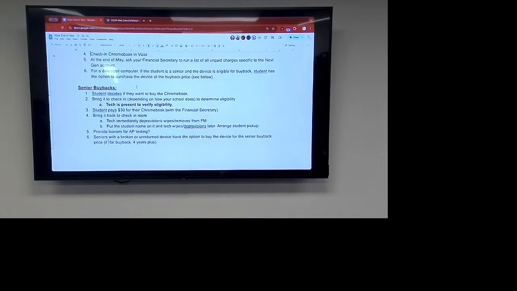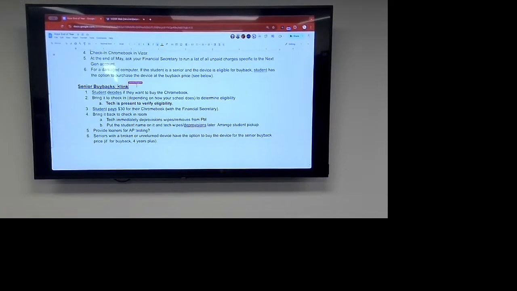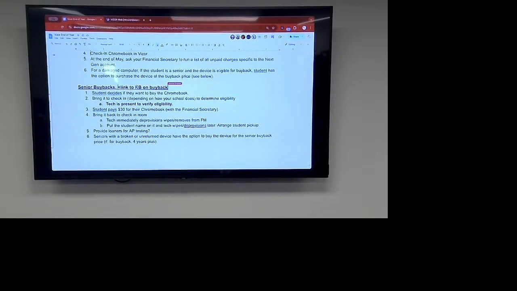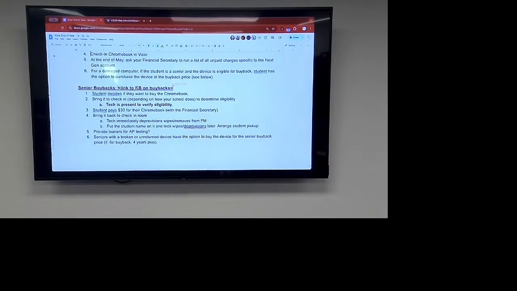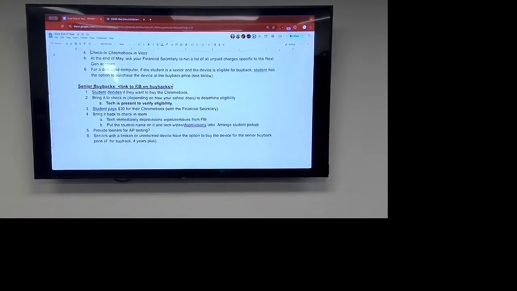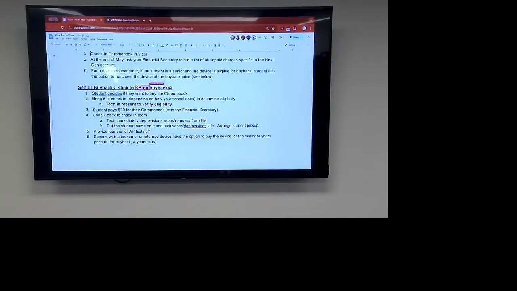Now, as far as the students that aren't eligible, hopefully we're moving more and more away from this since we've gotten things synced up. But if you still do happen to have a number of seniors that graduate with a 2-year-old or a 3-year-old or a 1-year-old device, the game plan is twofold, and either one of these options work. As Jason was mentioning, they're required to turn in their device at the school, and they are more than welcome to come down here to Surplus and buy one.